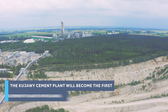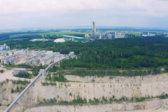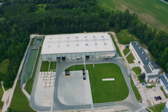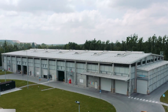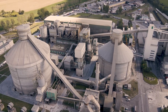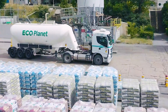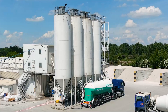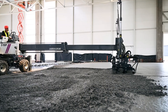The Kujawy cement plant will become the first zero-emission cement plant in Poland. For many years, the Kujawy cement plant has been reducing CO2 emissions using alternative fuels rich in biogenic fraction and by decarbonizing raw materials to produce clinker, the main ingredient of cement. The company has also significantly reduced its CO2 footprint by transforming the product portfolio, replacing clinker with mineral components and creating solutions such as eco-planet cement with 30–40% less CO2 than traditional cement.